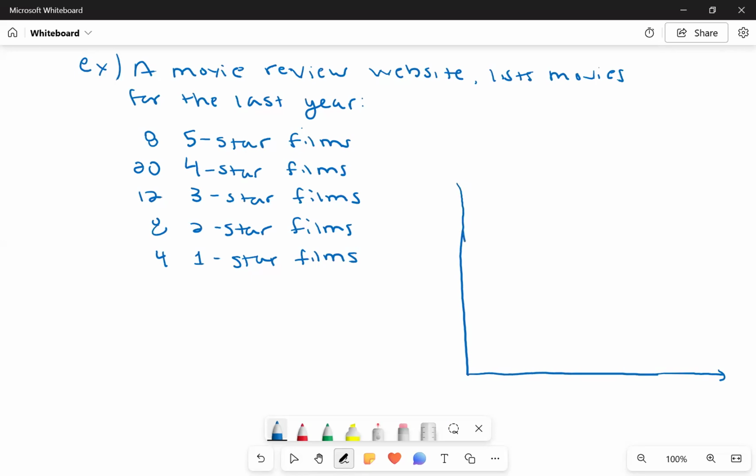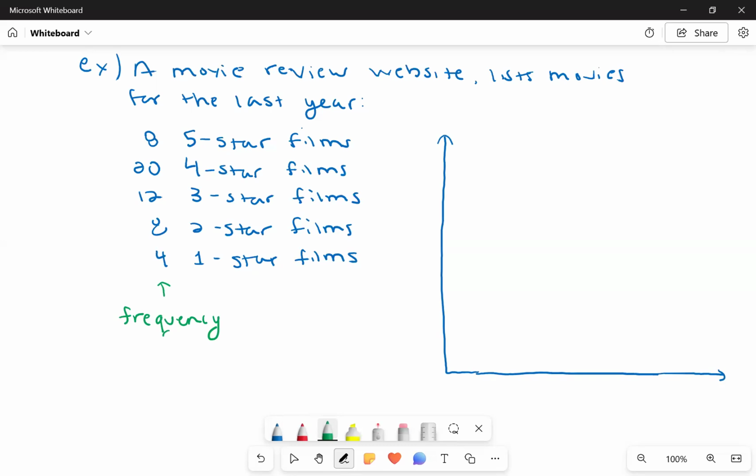Sorry, it's just a really badly drawn vertical axis. Let's fix it up. A little better there. Okay. We call these numbers, by the way, the total in each category. There is a vocabulary word, frequency. The frequency for each category is the amount in each category. Just so you know, we call that frequency.